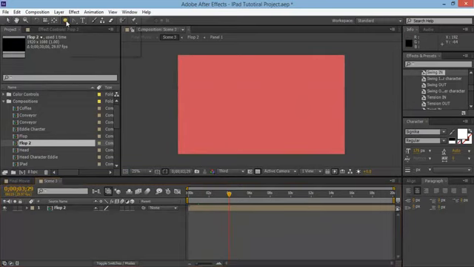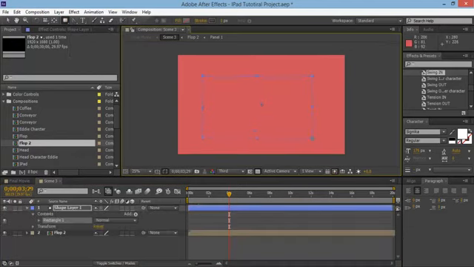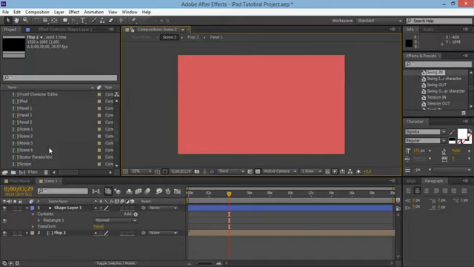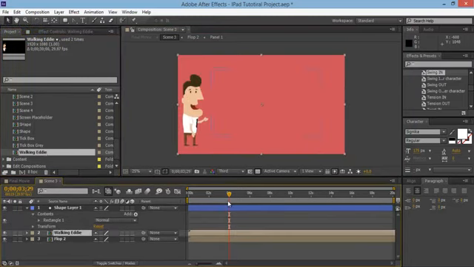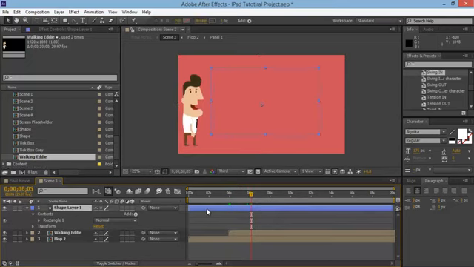What we need to do now is add in our placeholders. To do that, just grab this rounded rectangle tool and draw out a shape that we can add our video or image onto. Something like that, and just place it about there on the screen. We're also going to have our little character drop in as well, so let's grab our character walking Eddie over here and place him. He walks on about now, so let's bring him over here. Once he walks on, we also want this animating on, so drag this to about there.